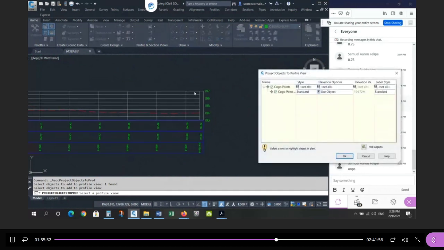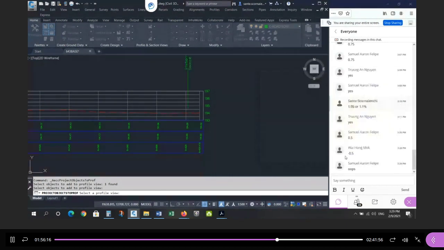When I click here, here's the secret. Don't change the elevation. Keep the design elevation. You don't have to put this into range. It's already exactly what you want it to be. So when you project this point, not only are you getting the station value, you're also getting the design elevation you want. So don't change anything. Use the elevation. Whatever elevation value is here, you want to use that value.